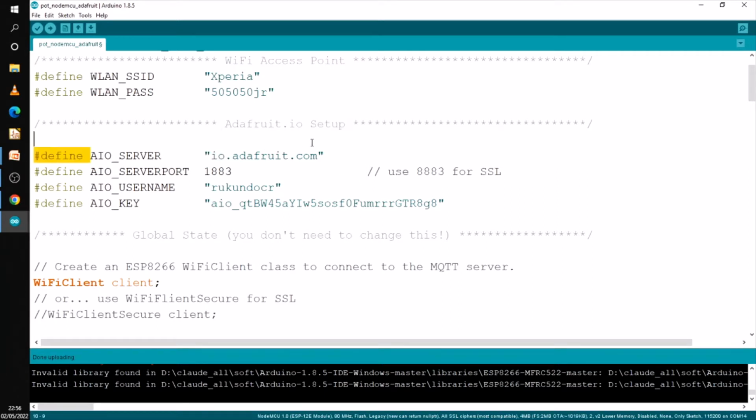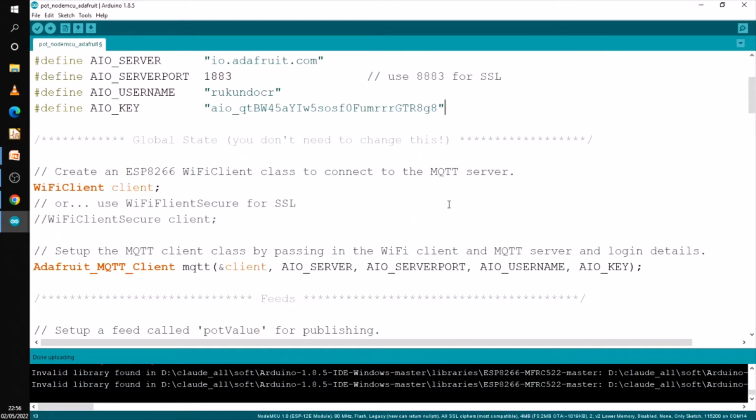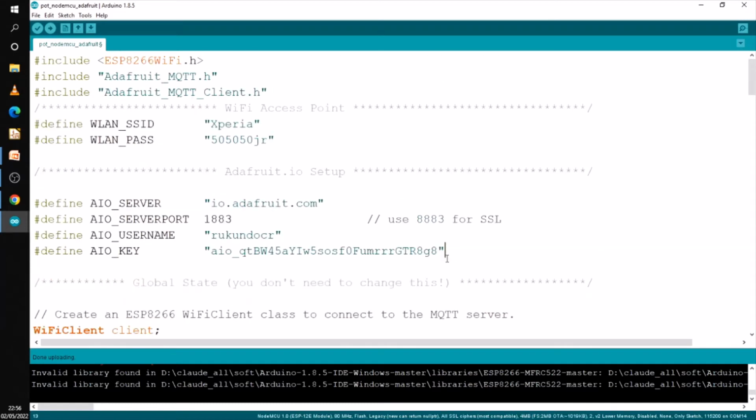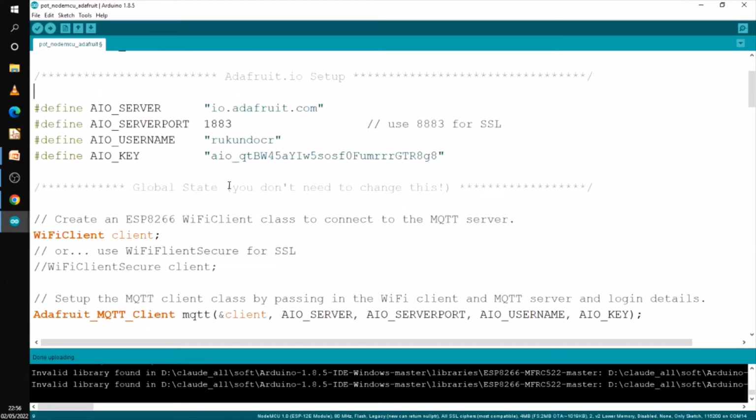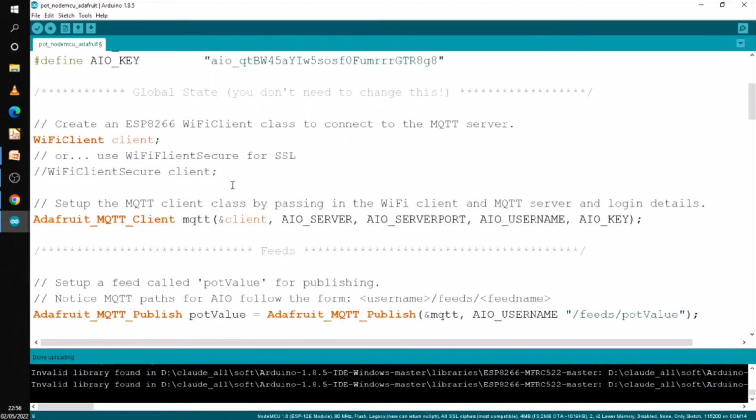This is the server, which is io.adafruit.com, and remember that is the MQTT broker. This is the port, this is my username, and this is my API key or AIO key. And when this is configured well, then you have access to the Adafruit cloud platform.